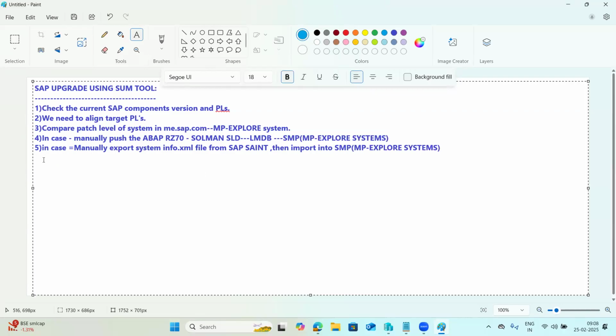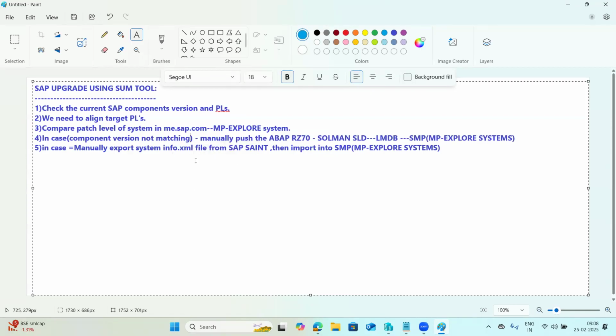Here there are two cases. First of all, you need to compare the system patch levels. In case the component version is not matching, then we have to push the data manually.